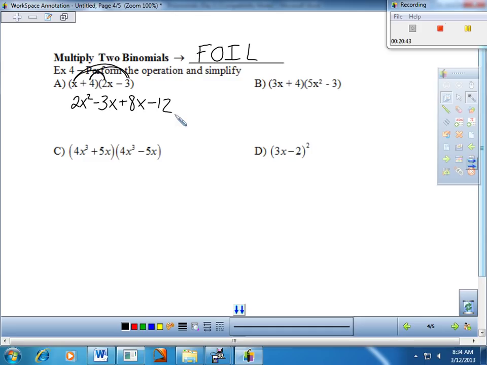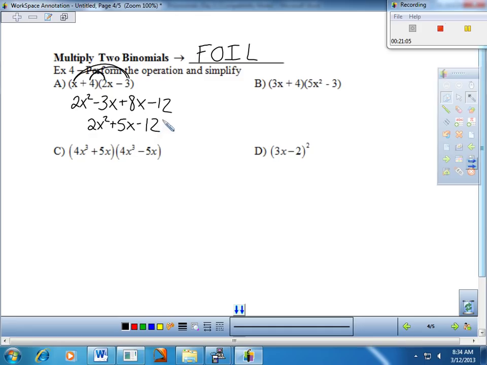And that's looking pretty good, of course. Remember, this is addition and subtraction of terms. If I can combine terms together, then we certainly do. In this case, if you see those middle terms right there, negative 3x plus 8x, sorry for the phrase again, but apples to apples, and so those go together. And so we get that piece. Nice. Right now, FOILing shouldn't be too bad for you, just working through. FOIL, and we get ourselves a nice looking quadratic trinomial out of it.